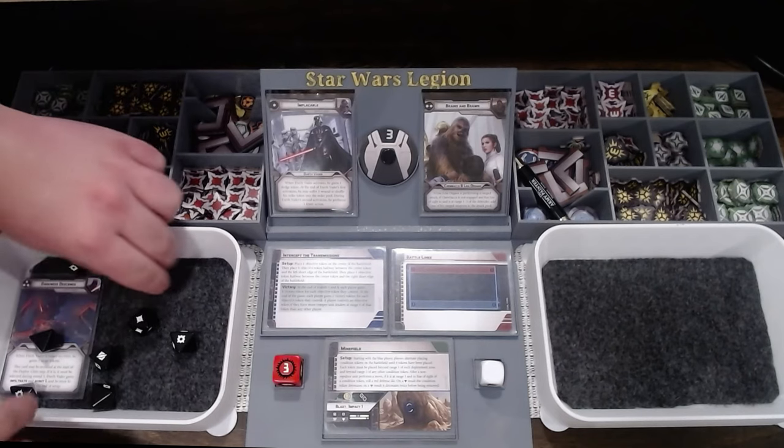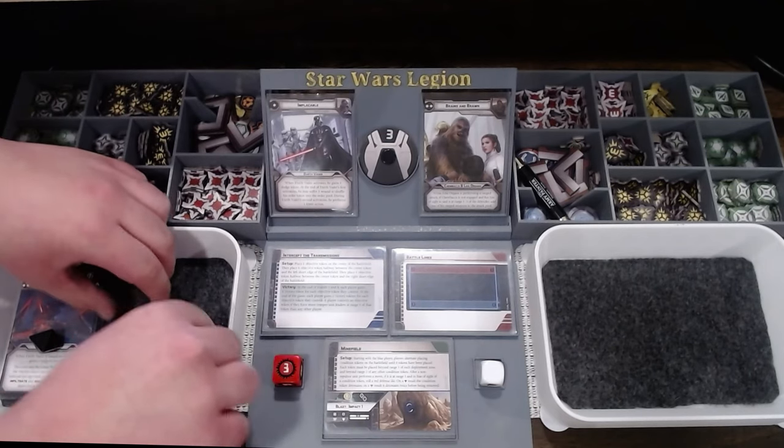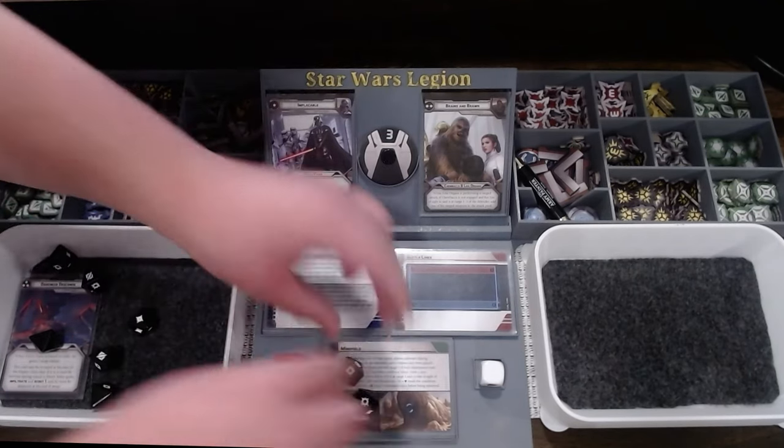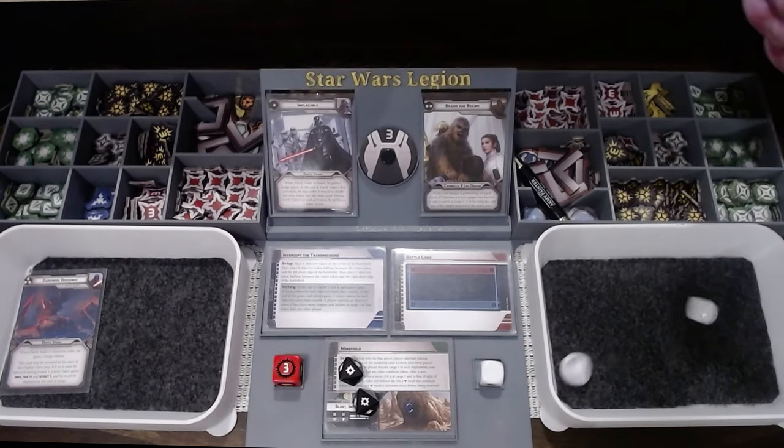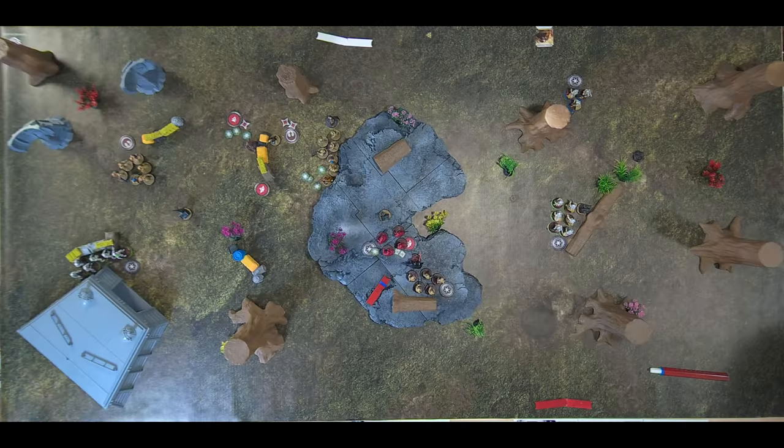So they got two crits. Two crits. And of course I surge. And I got, but that doesn't matter, right? Heavy cover doesn't. You just roll. So two?